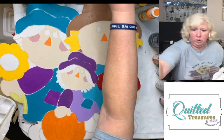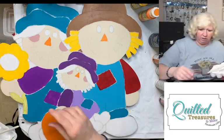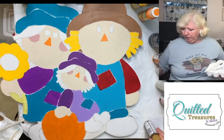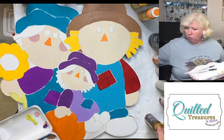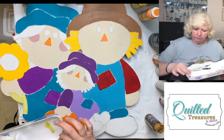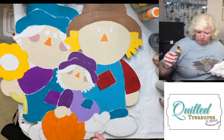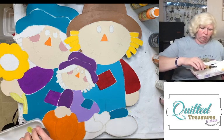Their shoes are darker brown, and I think that's what's throwing me off with her. It looks black, but I remember when looking at the photo beforehand that their shoes were both dark brown and his are black. So I'm not going to put a whole lot of dark brown. Just going to put a little bit.